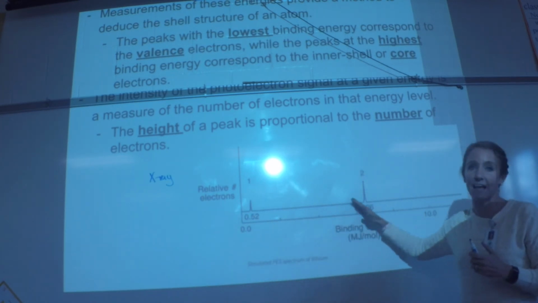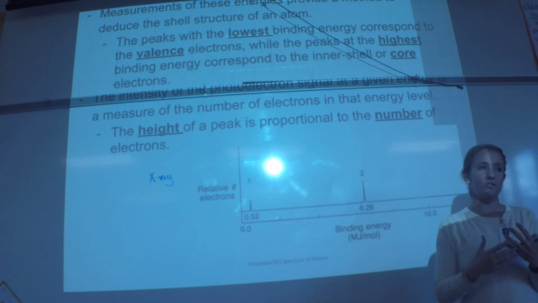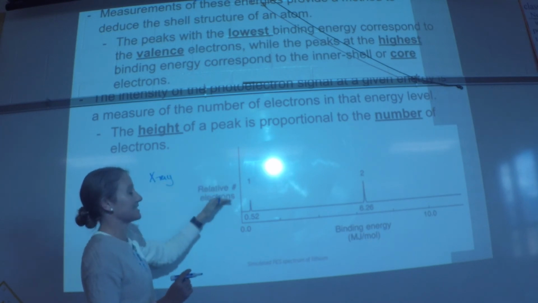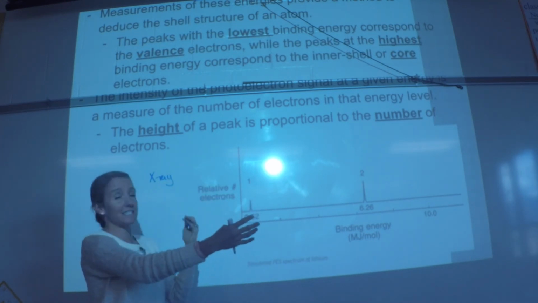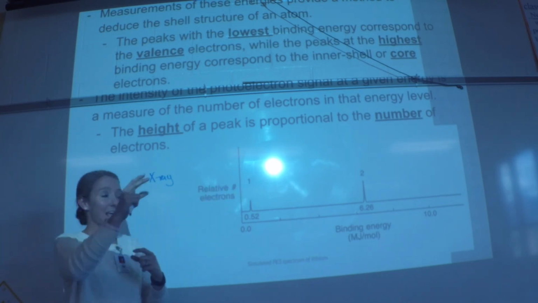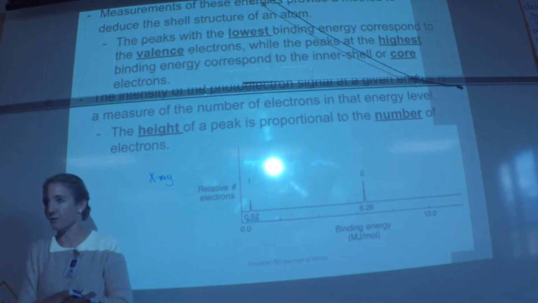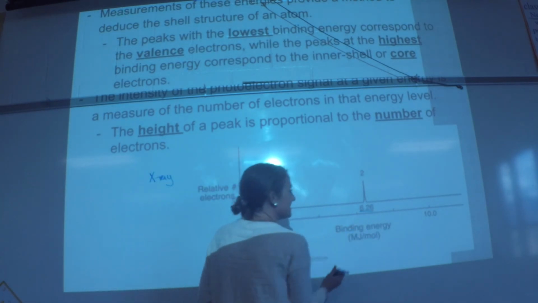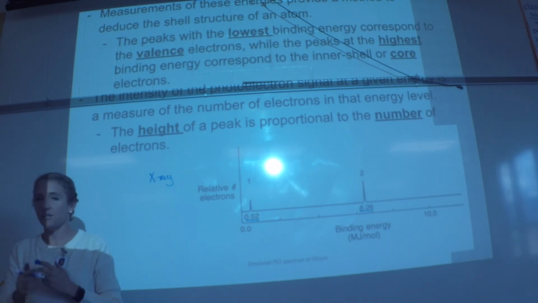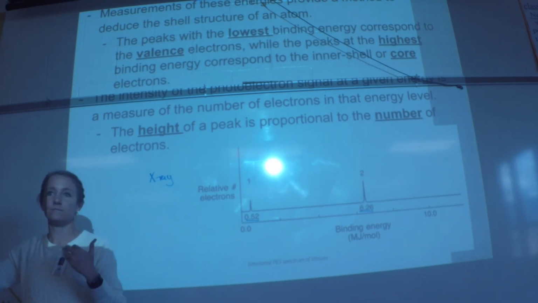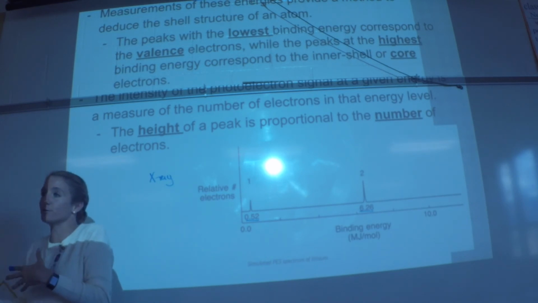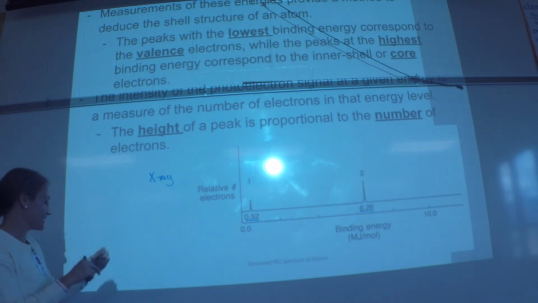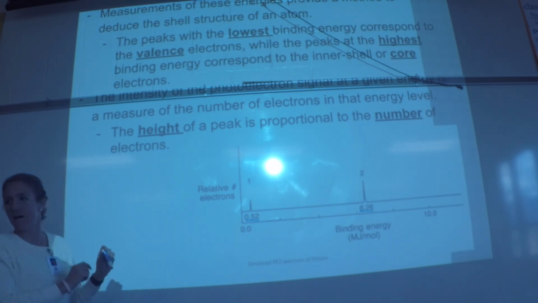From that we get these diagrams. What this diagram shows is the different number of electrons. So notice your axes here. The y-axis is the number of electrons. For this particular sample, we had 1 electron that came off with the energy of 0.52. We had 2 electrons that came off with the energy of 6.26. And you have as many peaks as you do electrons. This actually proves the existence of the different subshells and levels. So for example, this particular sample, maybe write this off to the side of that picture in your notes.